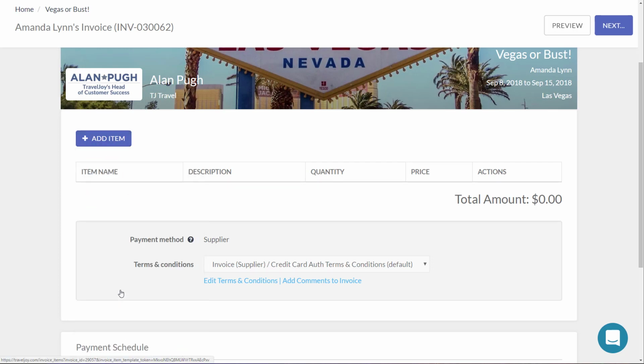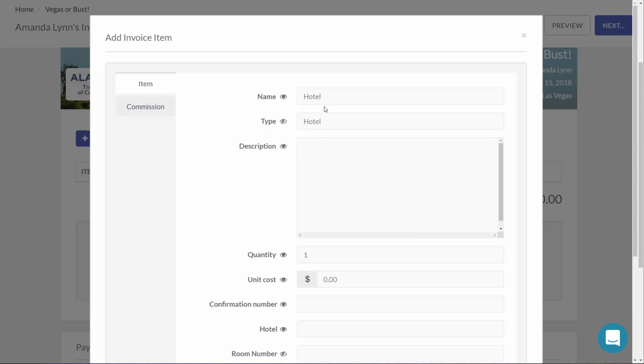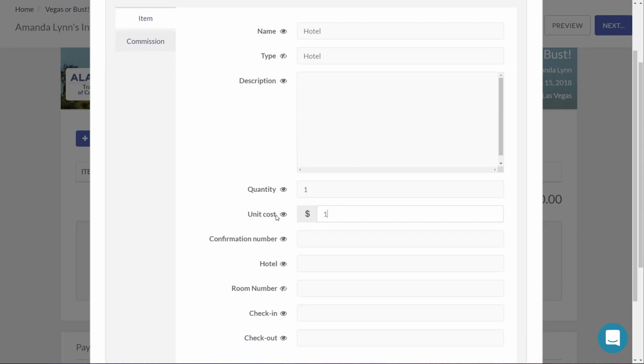We're going to click Add Item, Hotel, and let's put in some information here like the price. Let's just say $1,500. We'll put in a fake confirmation number. Hotel, let's go with Hilton Grand Vacations, Grand Alara. It's a nice place in Vegas. Room number. And check in and check out, you can put a time in there as well if you'd like to. Basically, for the most part, people would add something like this. Although this is freeform and you can handle this however you'd like.